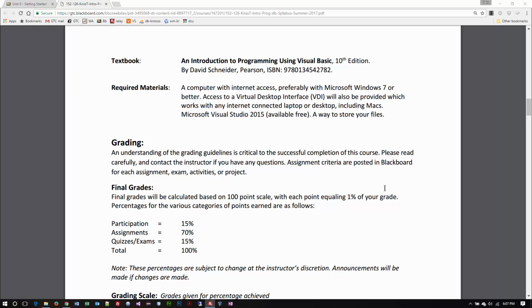All right. The actual version of Visual Studio that we're going to be using is Visual Studio 2015. It is a free product, both directly from Microsoft and through the DreamSpark or Microsoft Imagine programs. I will be demonstrating that a little bit later tonight so you know where to go get your software.